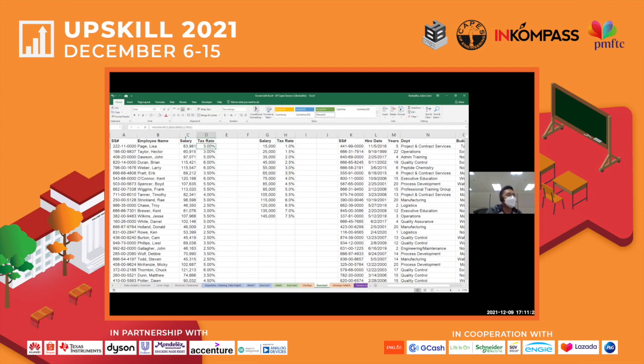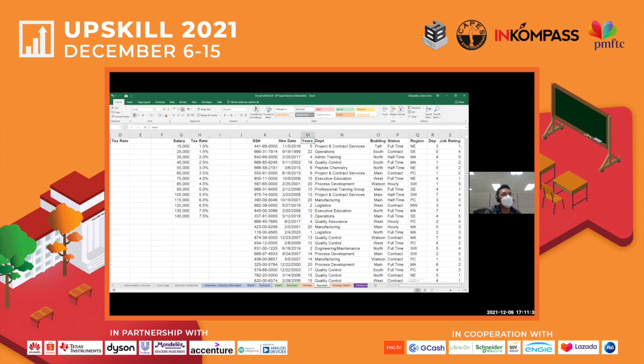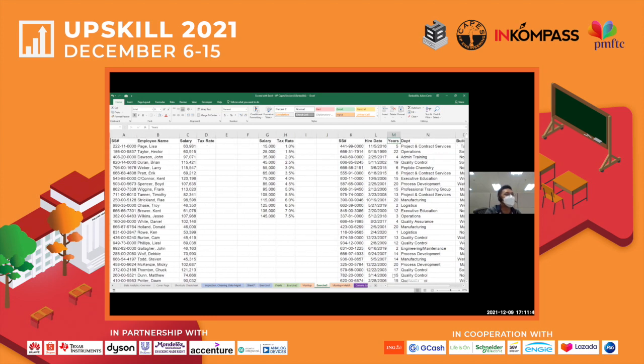Okay, and let's do another example wherein we'd want to get the years of service, which is again in a different location or different source table. So let's say years. But this time I'll be using a concept called range names. So instead of selecting cells, similar to what we did, let me undo that. Instead, I'll put in years here.